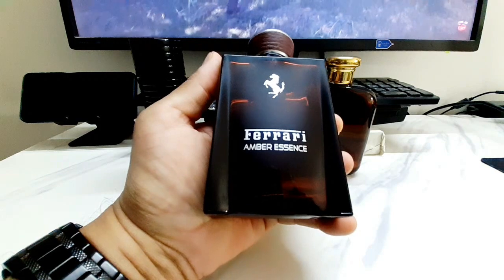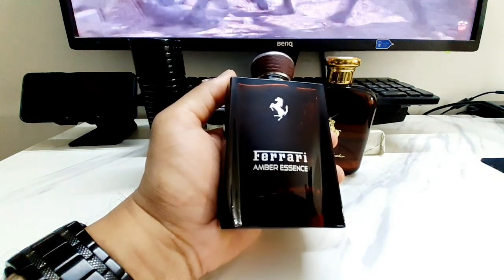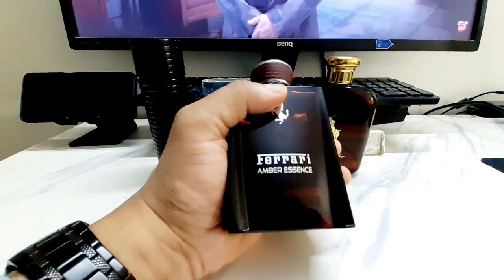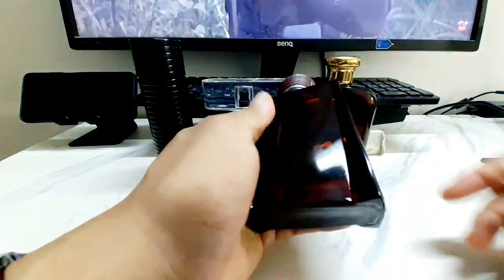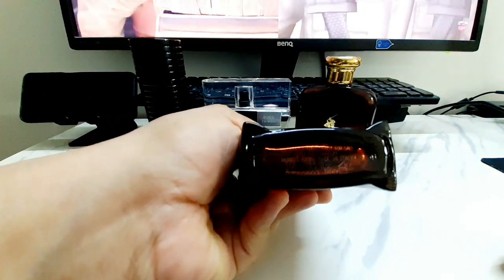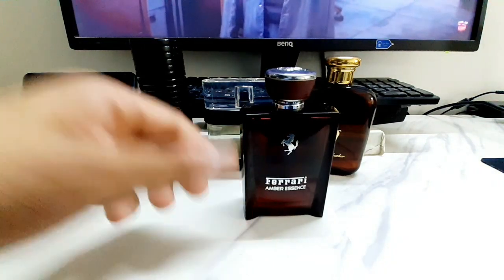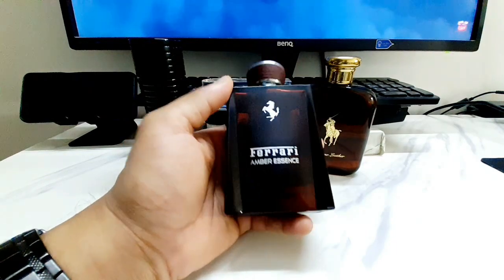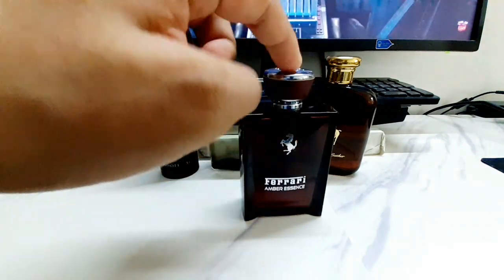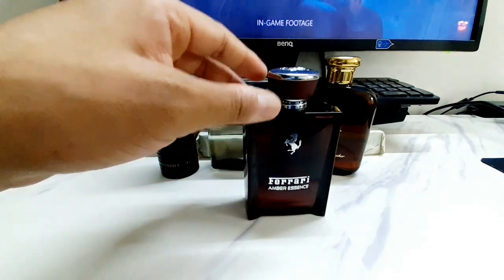The fourth one is very difficult to get — it's called Ferrari Amber Essence. This is the 2016 bottle; I picked it up in 2018. There is another edition with a special cap featuring the prancing horse. This is an Eau de Parfum. It's amber, sweet spicy, fresh spicy, musky, warm, woody, with a lot of musk, amber vibe, and cashmere wood. It works really well during the monsoon period and I get very good longevity.